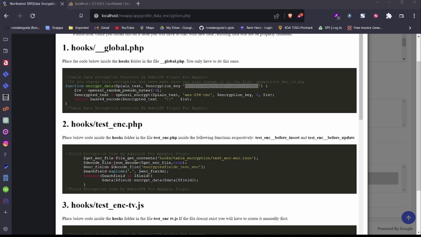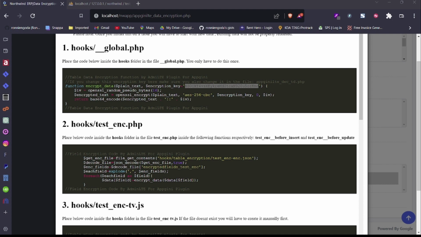It's this one, AdminLTE deck.td. It's also specified in the comments here. If you change here, you also need to change here, because this is the decryptor function. For the decryption function, you pass in the encryption key. You'll notice this is the same as the one in the encryption function. So you need to change here and there before you start, that is if you want to change the key. Okay, so I think that's it for encryption.